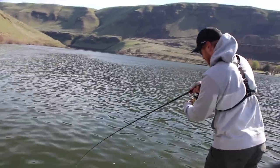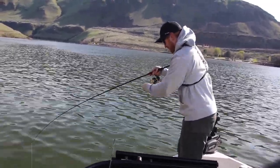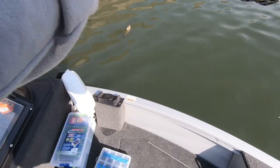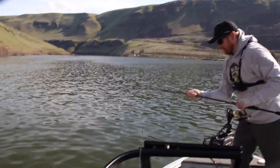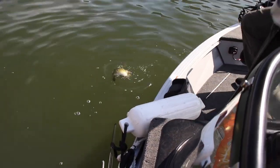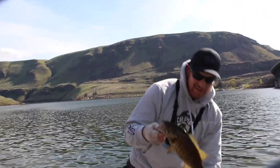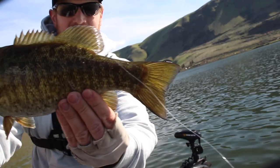Get this fish into the net, lock it in — tighten that drag! This is a good-sized fish, it jumped once. Get him back up to the surface — good first fish of the day! He's spitting up craws and worms. Do a little boat flip — first John Day baby! Look at that — first John Day smallmouth, good size one, about a pound and a half. Just beautiful — gorgeous smallie, just bit on the wacky rig with that craw color.